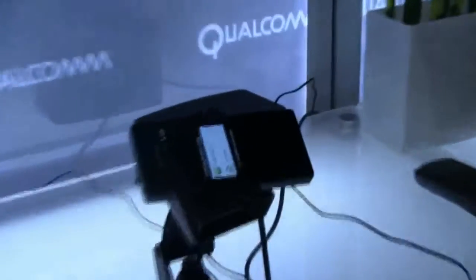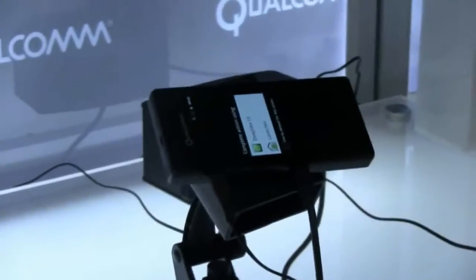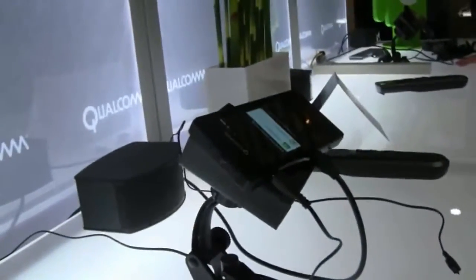We showed a few other products at CES. There are so many things coming out. This is a developer platform — this is actually my product. The idea is we're enabling the developer ecosystem by giving them a device with our next-generation chip in it, so they can start taking advantage of all the new features. We have all the way up to a 13 megapixel camera, the new GPU, and all the new sensors. So we're giving them all these features to start developing next-generation applications.